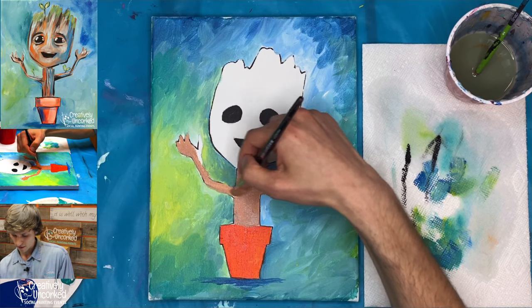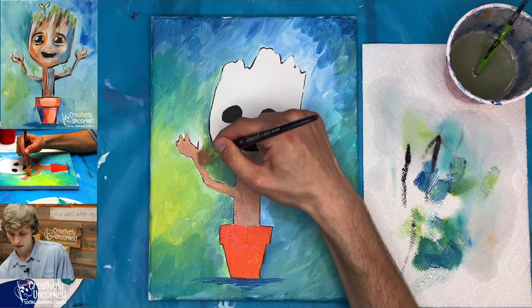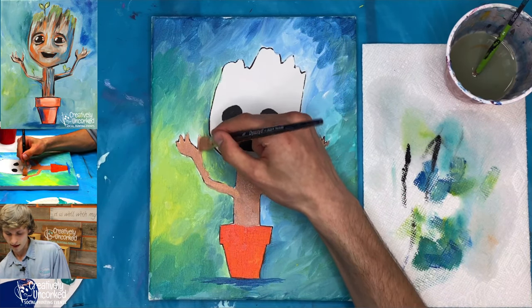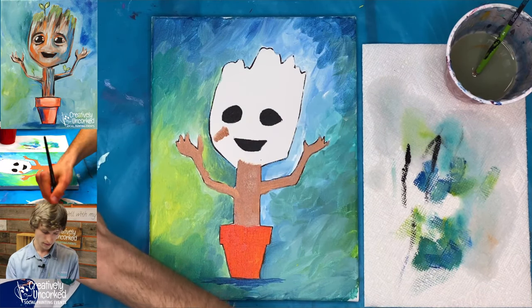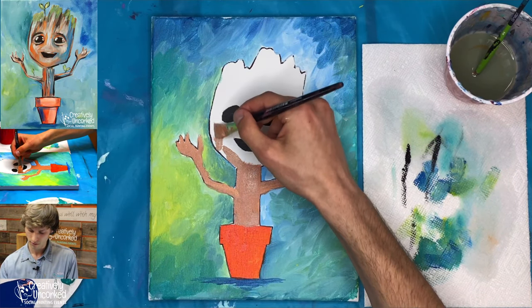What's cool with mixing this brown from the colors on our palette already is I find that it just seems to connect a bit more with the background because some of those colors are present in it. This blue here just seems to match this brown a bit more because it's actually in there. So that's a cool trick to add a bit more life to any painting you're working on. Get a color wheel, learn how to mix the colors from the other colors you're using in the painting.